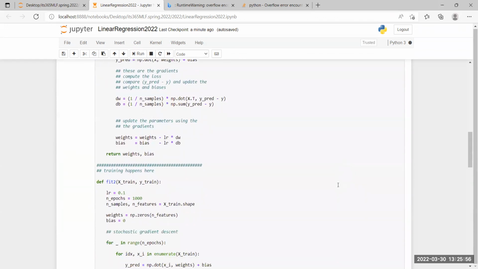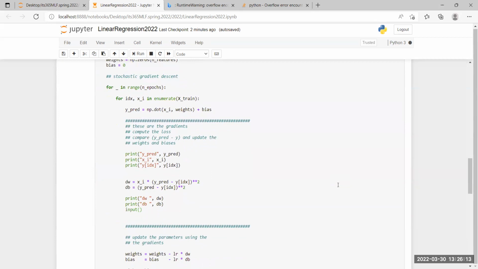dW and dB are the ones that are exponentially just exploding. But why? All I'm doing is taking a difference between two values, looking at fit two. I squared it just to get rid of the negatives, really. I didn't think that would be a problem.